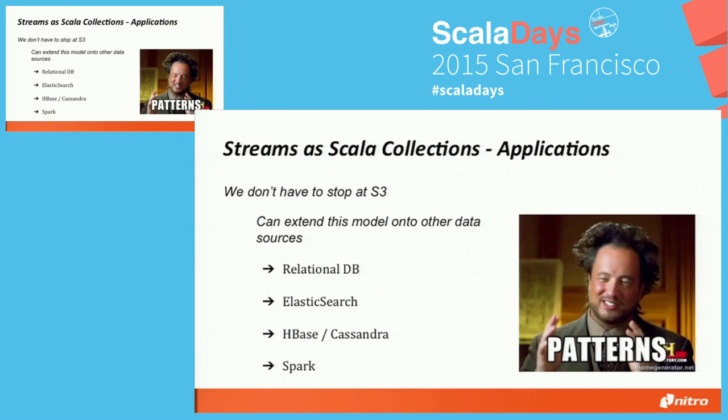So we don't have to stop at S3. You can extend this model onto any other data source. Really, you can: relational DB, Elasticsearch, big tables, and even Spark. And some of these databases do provide ways to actually scan the data. So not all of the use cases will be applicable, but if you need to extract and process a large piece of data, you can definitely do it with this library.